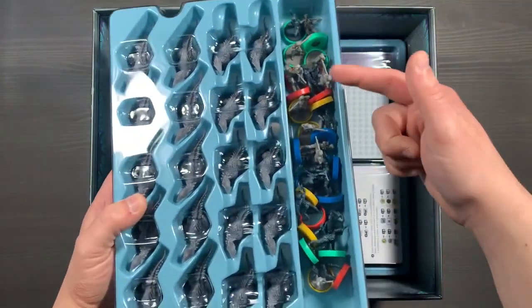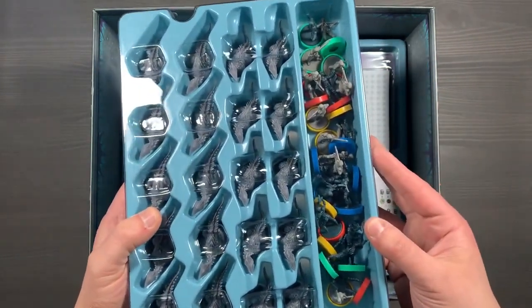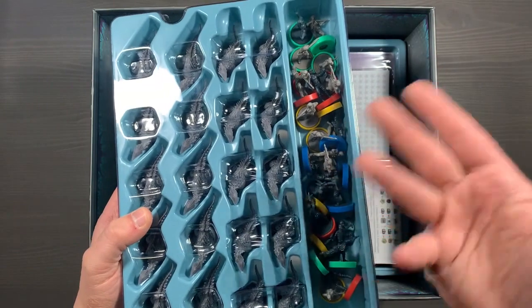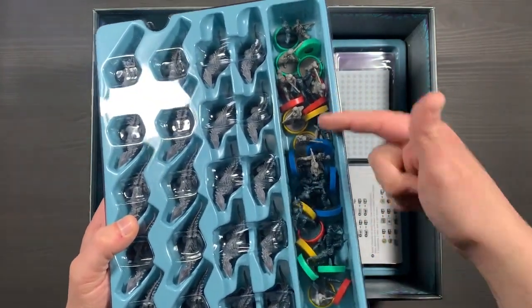Now, the reason that we have all of your light and heavy extra miniatures in here is because during the game, you're actually only going to be using 5 heavy and 5 light soldiers. The rest just kind of get in the way and make it so that you may think that you have more soldiers than are actually available to you.